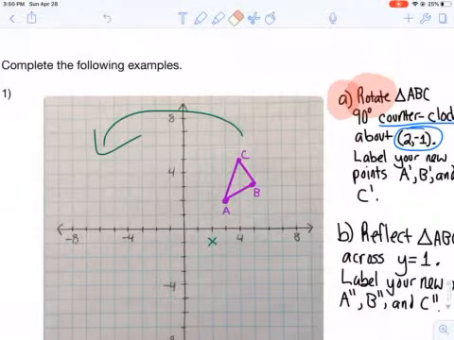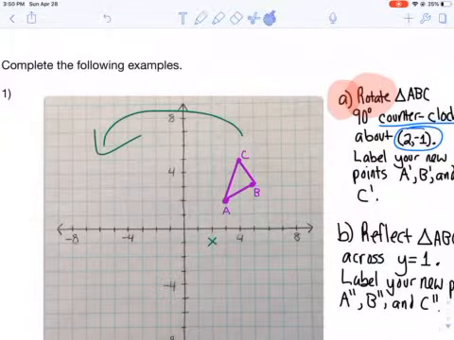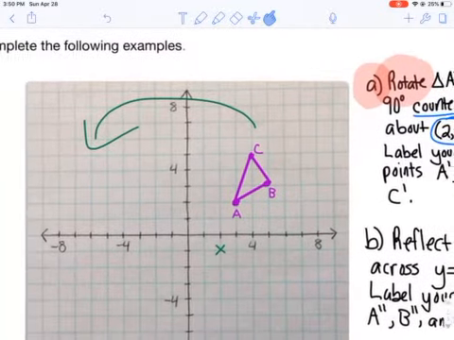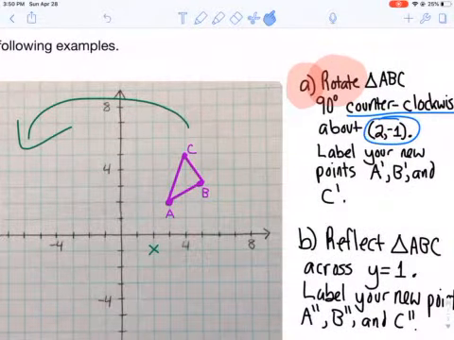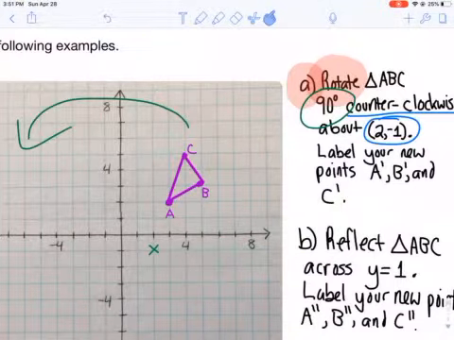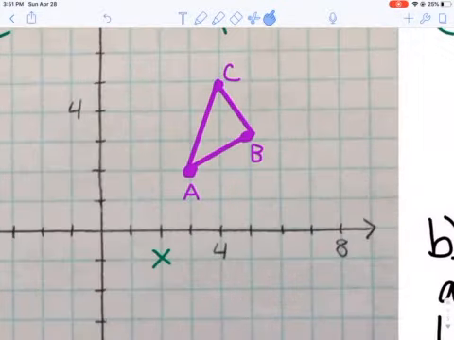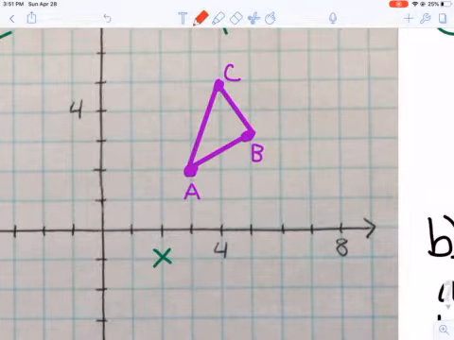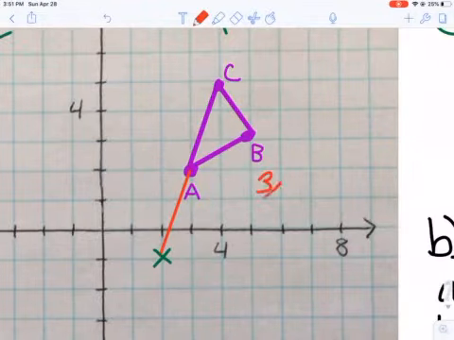There are a number of ways to go about this. The way I prefer, I think, involves a lot less room for error, and it's all about creating perpendicular lines. Why? Perpendicular lines create 90-degree angles, and that's ultimately what you're trying to do here. Let me show you. I'm going to start out with point A. I'm going to draw a line between my center of rotation and point A. Now the slope of this line I just created is 3/1.